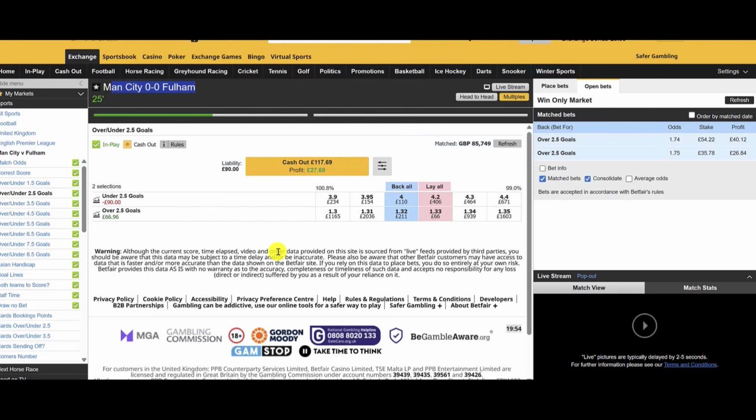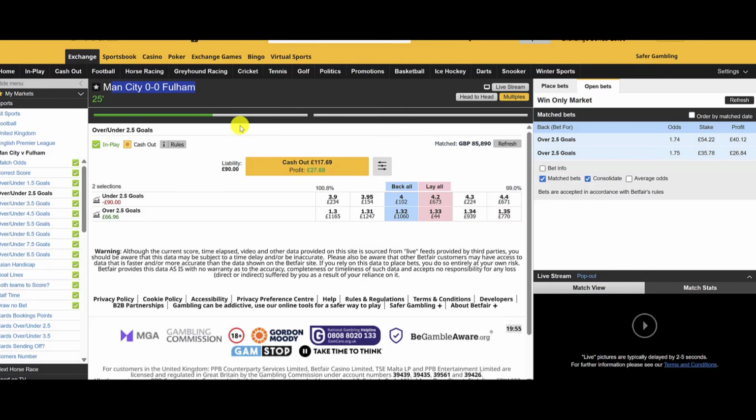I did say, look, if Man City take the lead, we're in a strong position in this. I'm not going to take any action. Let's try and see if Man City can make it 2-0. We're absolutely good in this. We don't have to worry anymore, actually, and we probably don't have to do any trading. So let's see what happens though.